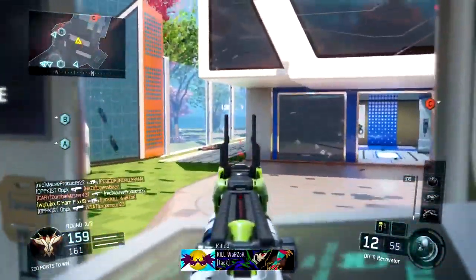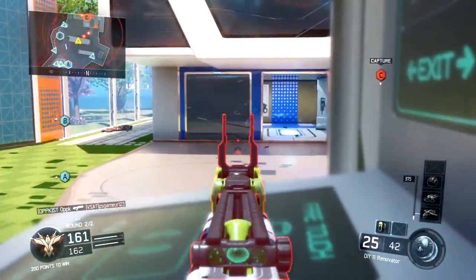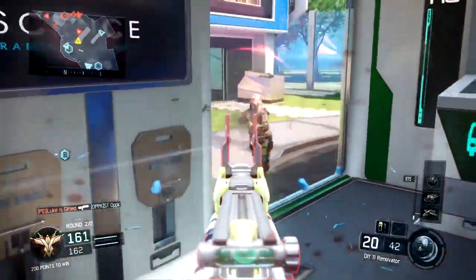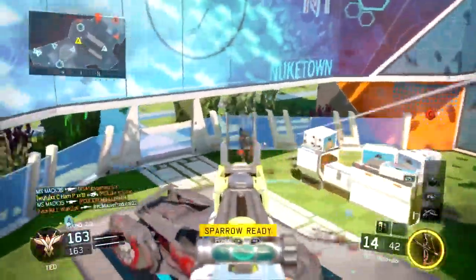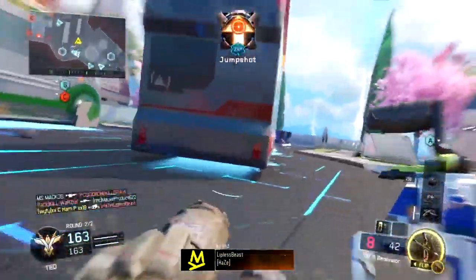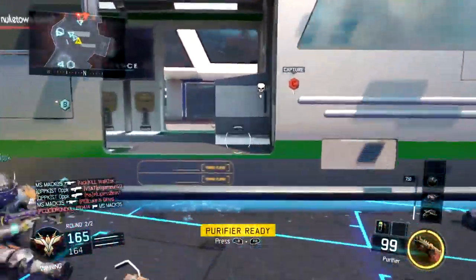And for my third perk, I ended up going with tac mask, because I'm playing Nuketown here. I threw two stun grenades on. I thought I would use them, but I'm not really used to using stun grenades, so I didn't throw a single one this whole entire game. So that was just a waste of two spots right there, but what are you gonna do?